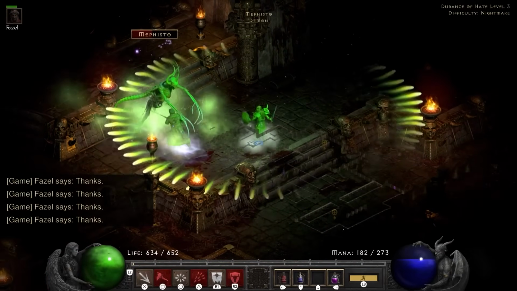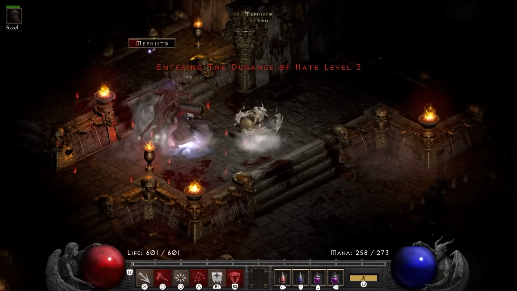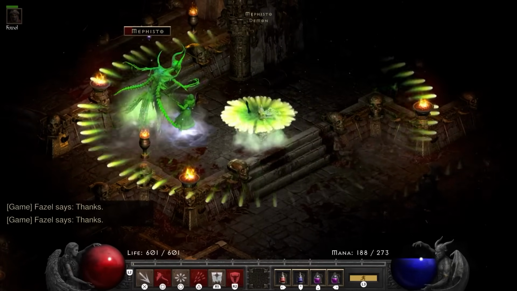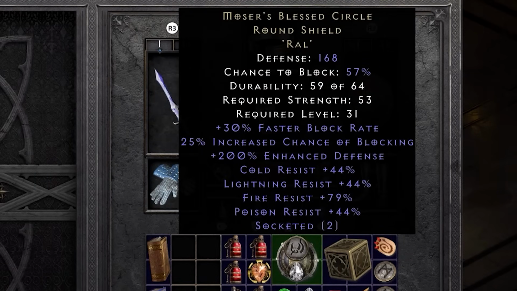And as the Novas are flying through the air, Mephisto's life total is getting lower and lower, so I switch to my MF gear, which means that I just equip the 3-socket breastplate that I just made, and I end up finding a round shield from Mephisto. It's a Moses Blast Circle, it has 25 resist all, and my fire resist is pretty low, so I decide to put a Rel Rune in there.